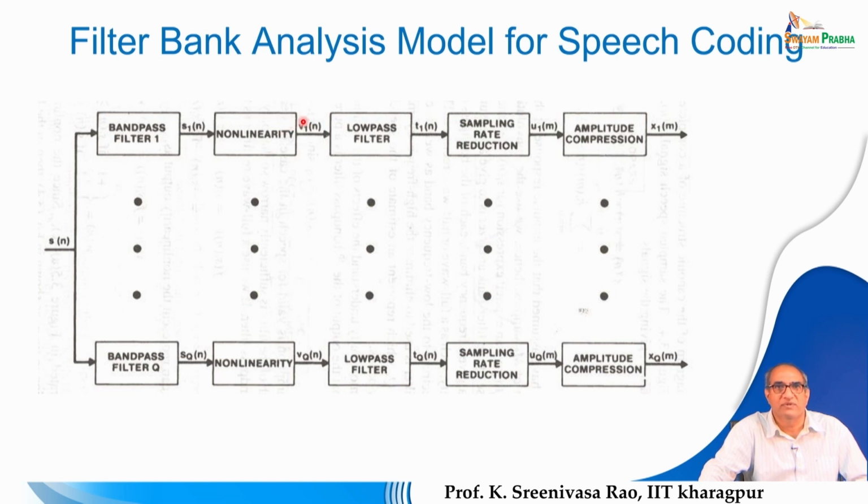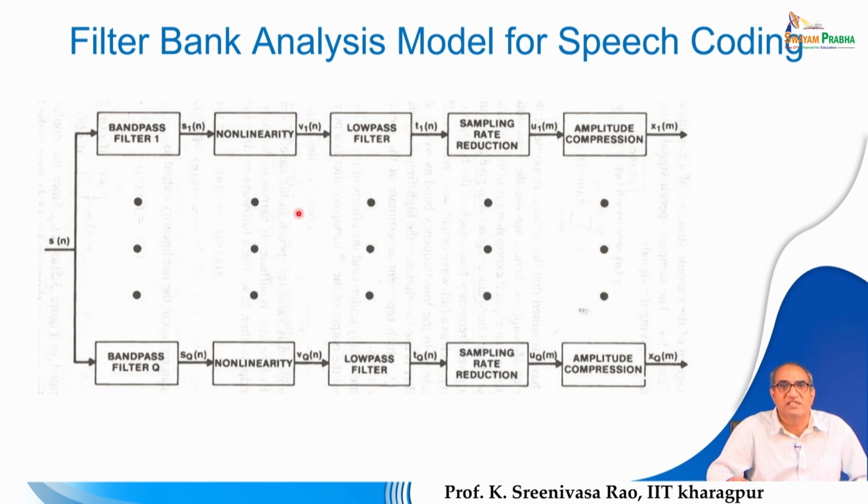And once all these pass bands are brought towards the lower side, by passing these signals through low pass filters we can get all these pass bands at a lower side. Since all the pass bands are only 0 to 500, or whatever in the lower range, we can sample again with lower rates, and with that we can obtain the desired lower bit rates. So, this is the idea for using a filter bank analysis for speech coding.